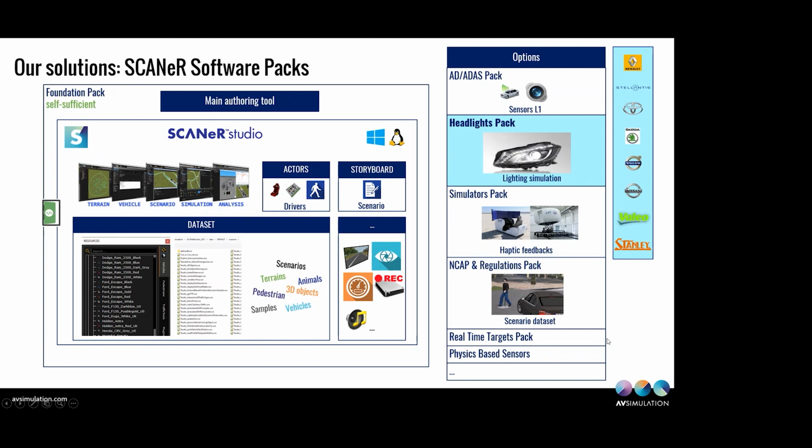The real-time targets also is important to connect actual hardware into the simulation. And last but not least is the physics-based sensor, which can help you provide to your systems under test and to your algorithms, to your image recognition algorithms, actual physics-based renderings of the virtual scene, and being able to feed them representative information during the simulation.